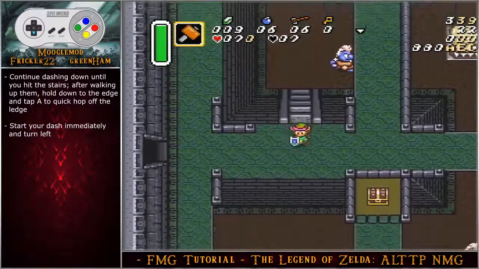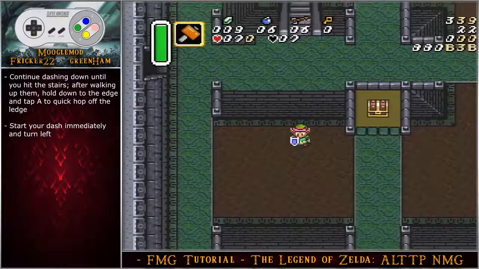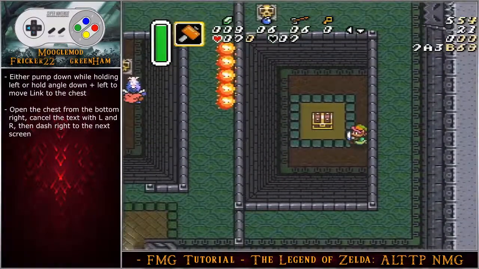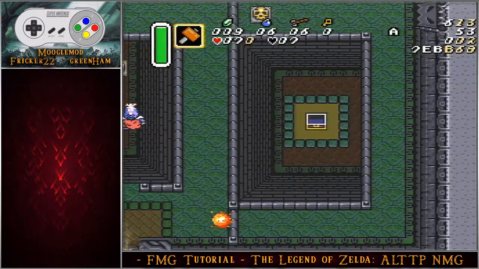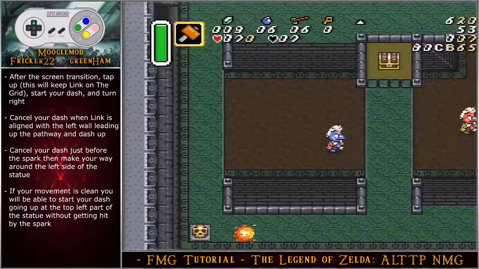After walking up, hold down to the edge and then tap A to quick hop off. Start your dash immediately and then turn left. Either pump down while holding left or hold angle down left to place Link at the chest. Open the chest from the bottom right, cancel the text with L and R, and then dash right to the next screen. After the screen transition, tap up, as opposed to holding right then starting a dash, which would move him off of the grid.